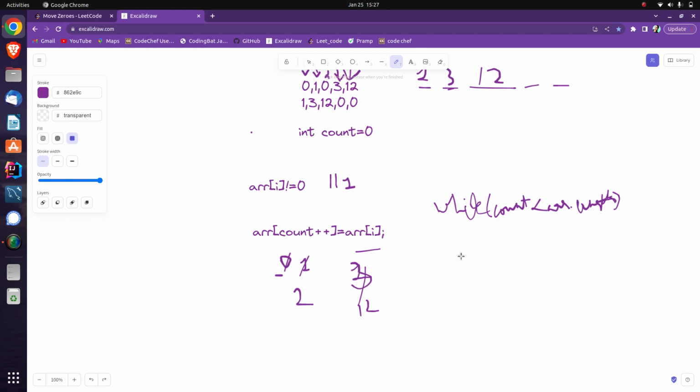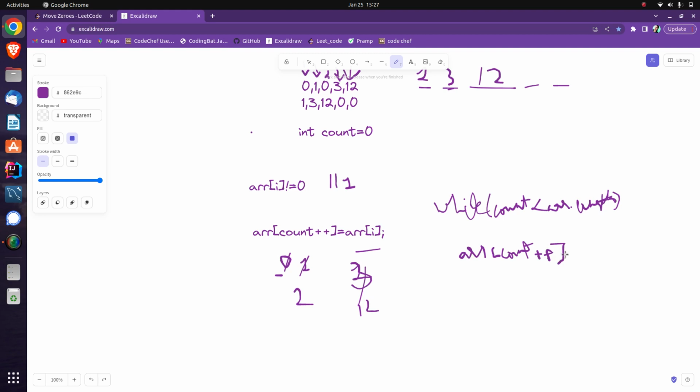And I'll update with zeros: array of count plus plus equals 0.